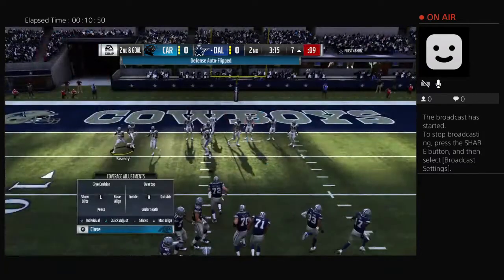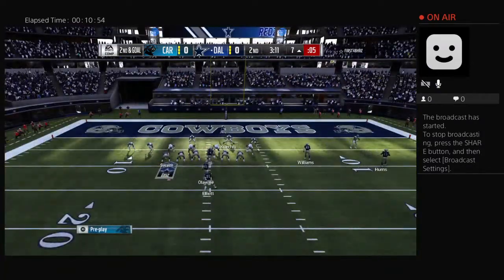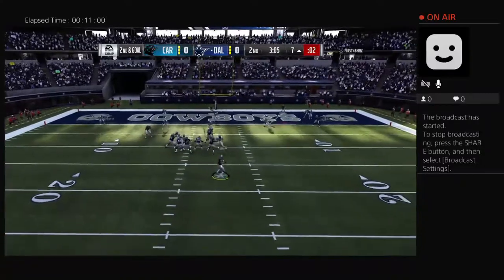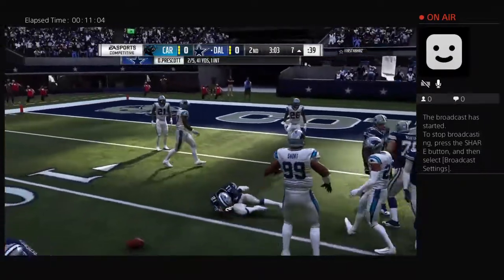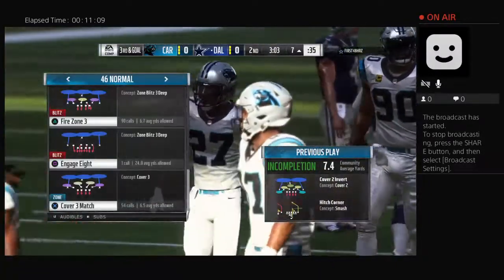Now from the 7, here's second and goal. A second down throw for Prescott. And incomplete there. A nice hit jars the ball free and brings up third down.